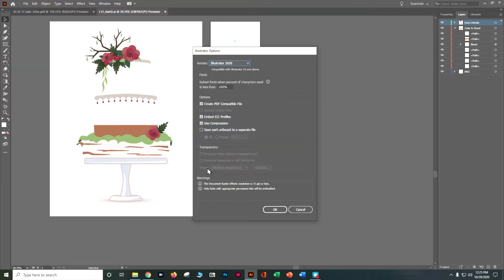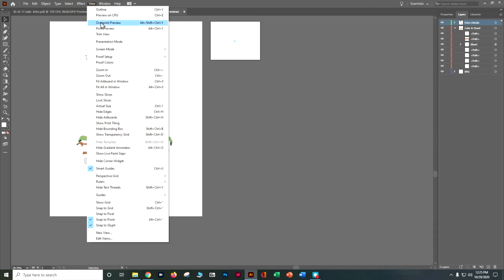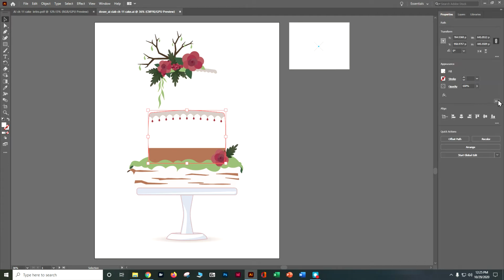For this one, you're going to be playing with creating a few different patterns and fills for this cake itself. So let's do a View, Fit All in Window. With our selection tool, let's grab that lower tan cake right here. Let's go to our Properties, go to Appearance, and grab those ellipses. And we're going to add a new fill layer. Right here you've got Add New Stroke, Add New Fill. So we're going to add fill.